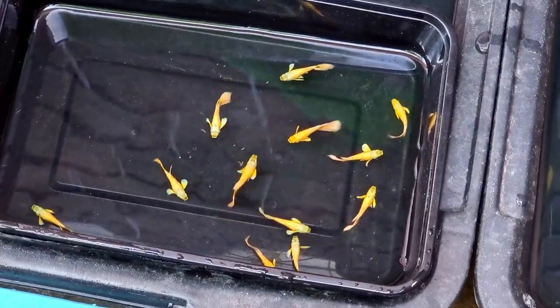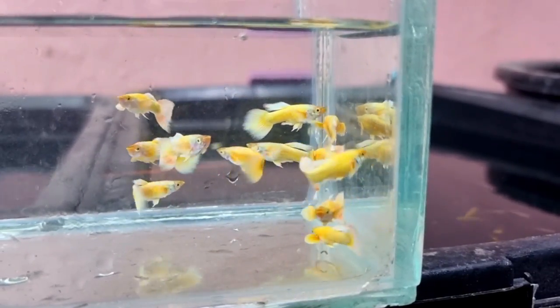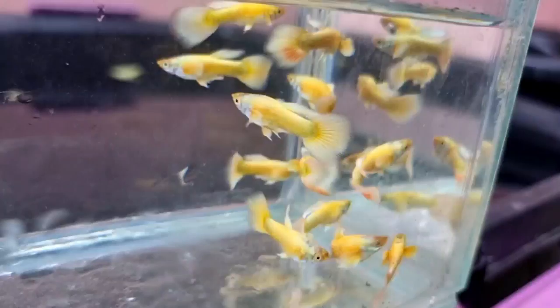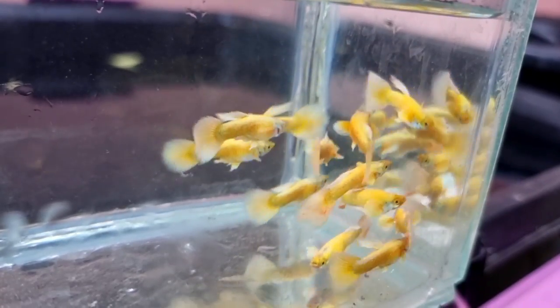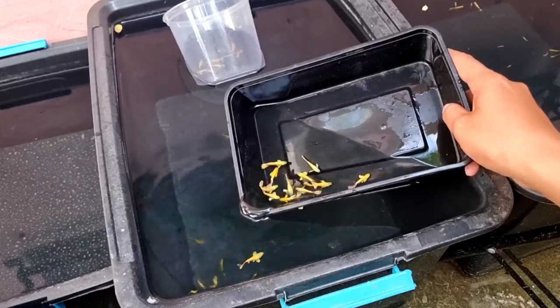While acclimating, I noticed full gold guppies are really stunning when viewed from the top. Before releasing them to the tub, I decided to place them in a viewing tank. And you can see all our male full gold guppies are selected and have really solid coloration. After 15 minutes, it's time to release them to the tub, and I can feel that they are very happy with their new home.